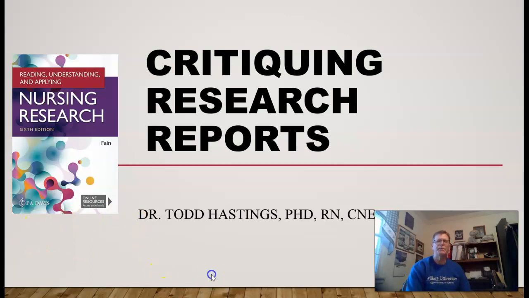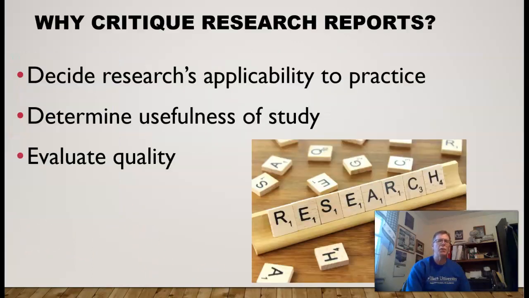So, relative to the process, what are critique research reports? Well, of course, it's all about looking at a paper, and all of you have chosen either a qualitative or a quantitative paper, the two that we offered that are more rooted in nursing education in this course. And what are we doing with that? Well, were those studies conducted in a way that they're really going to be relevant for what we're trying to learn in a nursing education landscape?